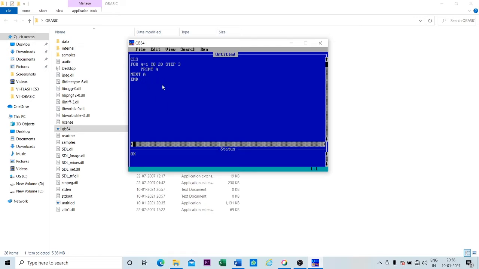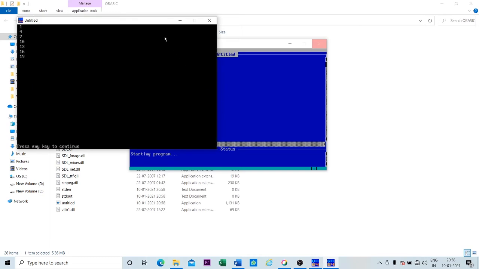So let us run the program and see what the output will be. You can run the program either by clicking on the Run option and then the Start option, or you can press the F5 key on the keyboard. Just click it and you can see that the program is starting, and you will see the output in a new window.